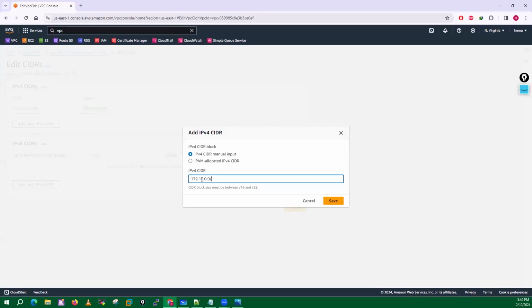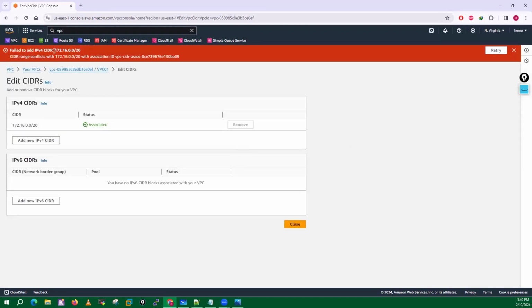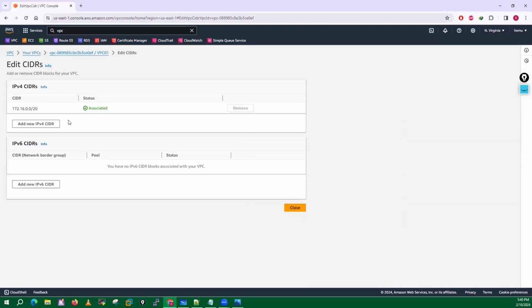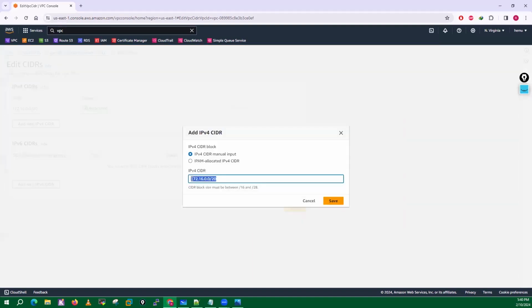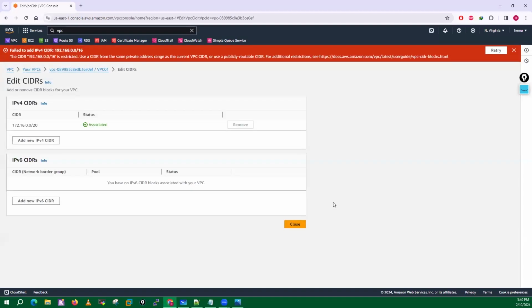First we used 172.16.0.0/20. If I try to use the same one, you can see I am getting an error. The error means we cannot use an overlapping one, just remember. If I add 192.168.0.0/16 and click on save, you will get the error here as well.